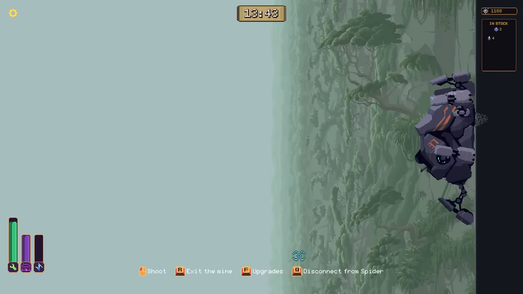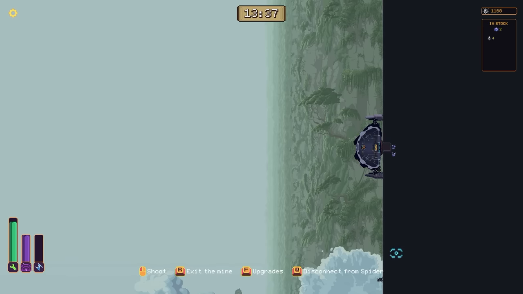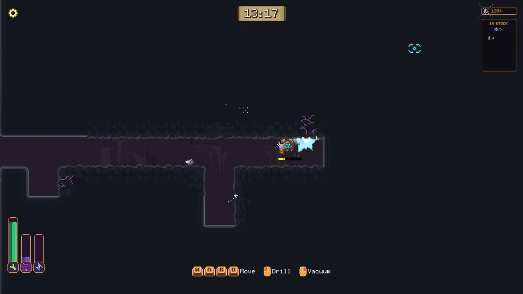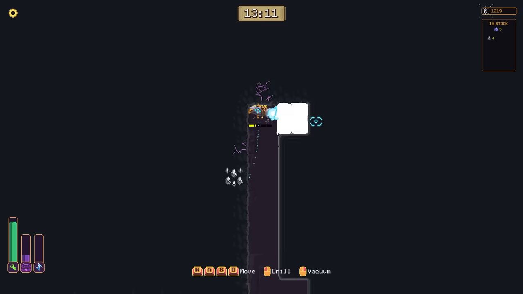Ooh, that was intense. Connect on, little spider. I'm hoping nothing is... Oh, there's still some people attacking me. You're the last one? Yeah, maybe. Okay, cool. And there's blue balls already for us. I can mine so fast. Oh, this is great. So much treasure here. Oh, yes. Beautiful. I like this one.